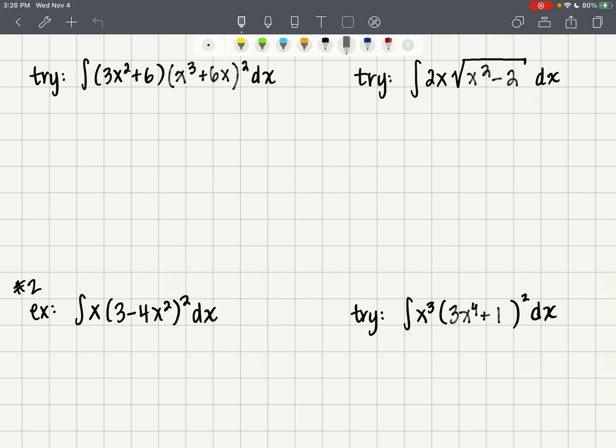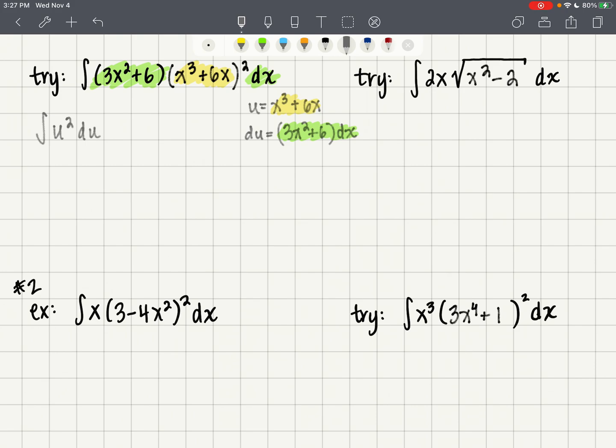What I'm looking to see on your paper when you do your math is x cubed plus 6x is going to be u, and then du is equal to 3x squared plus 6, and that's all times the differential dx. And by allowing x cubed plus 6x to be u, we're going to end up with u squared du. So here's the du in green. So then we rewrite this, the integral of u squared du.